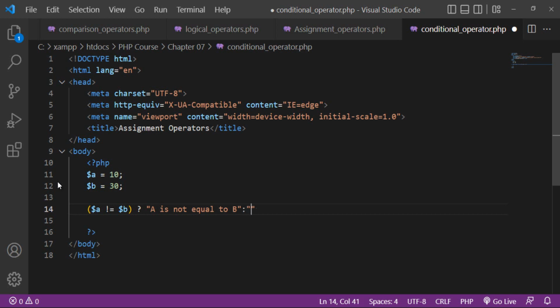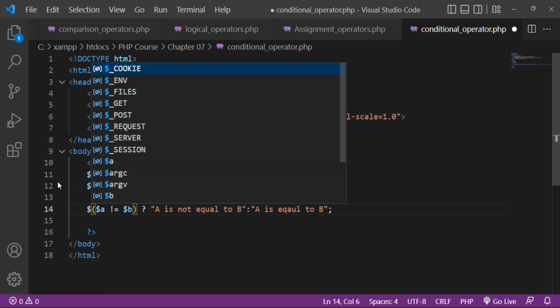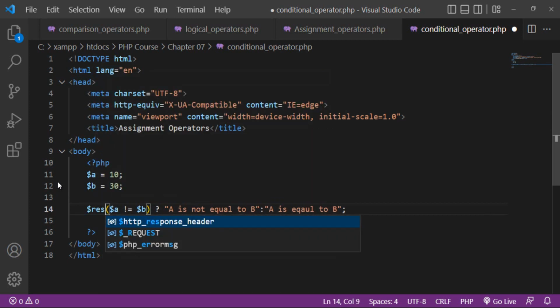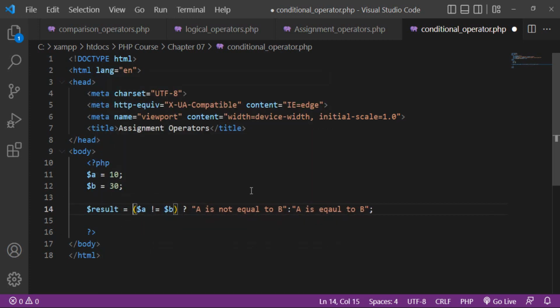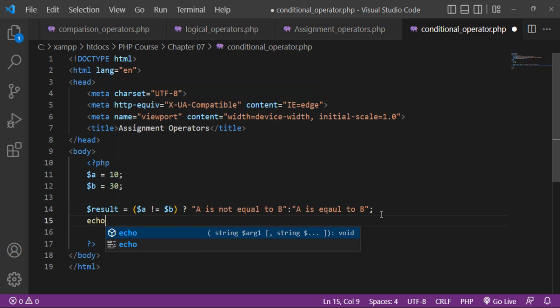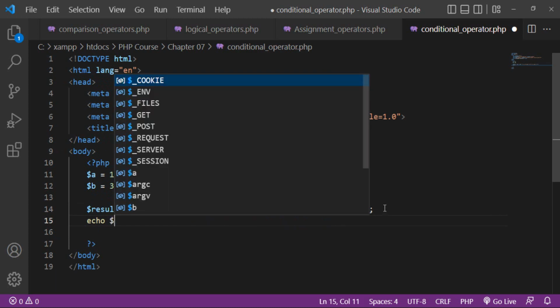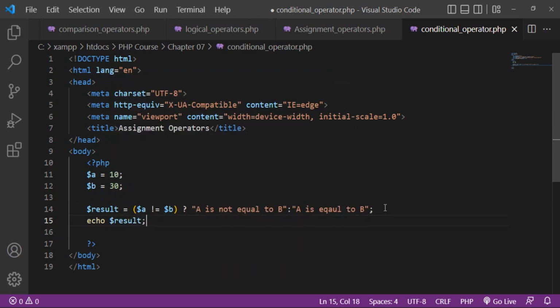Otherwise, this statement should run: a is equal to b. Now that result should be stored in another variable, for example result, because it returned that statement. We can also display that to the user.